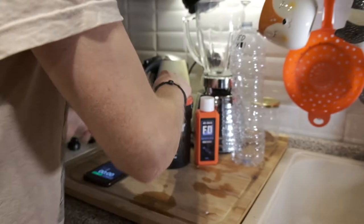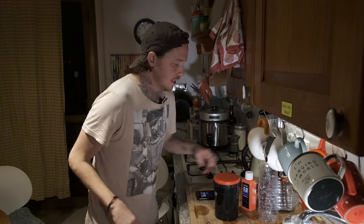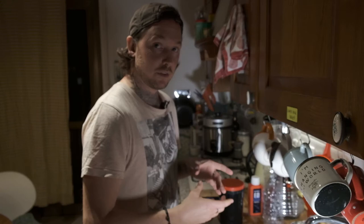First minute, you're going to rotate it as so, like this, for 1 full minute. All right, guys, I'm done with this minute. Let it rest and settle. Right now, I'm doing the film developer first. This is the part that develops the film from the blank negative into your photos that you shot.